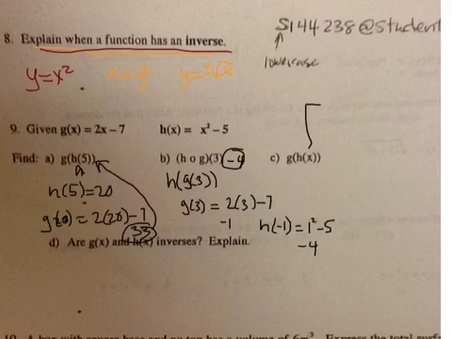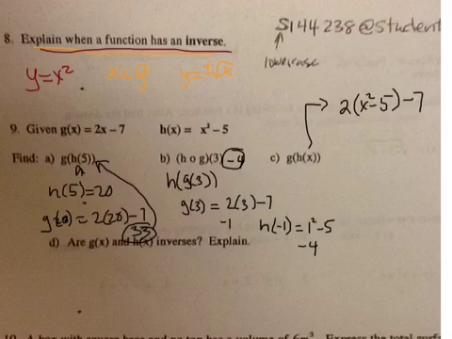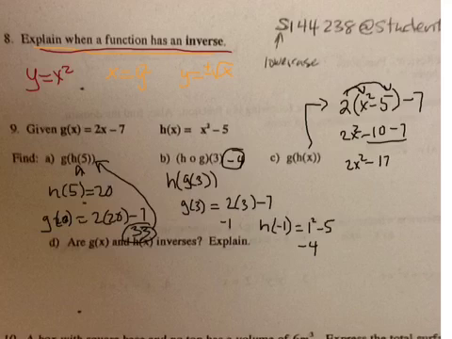Finally, we're looking at composite functions here. So here's where I actually have to just take h of x and plug it right into the equation. So I have 2 times (x squared minus 5), close parentheses, minus 7. I would even eyeball this a second time when you do this so you don't miss any signs or stuff like that. After you've done that, you're going to do like you usually do, simplify this expression using the distributive property. We have 2x squared minus 10 minus 7, join some like terms together. Now we've got 2x squared minus 17.